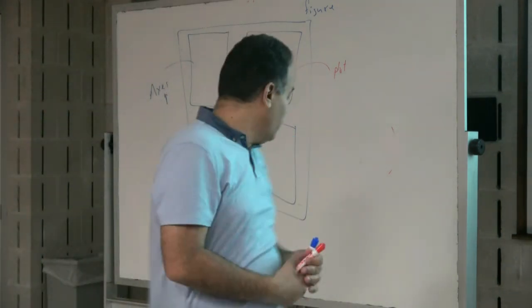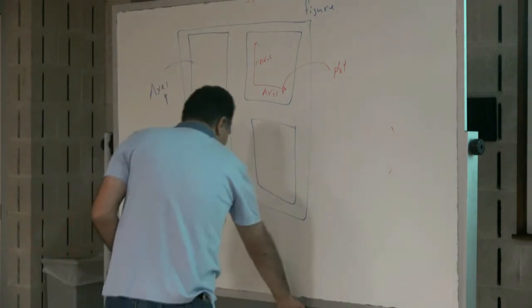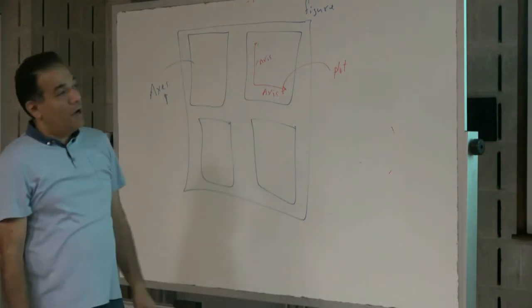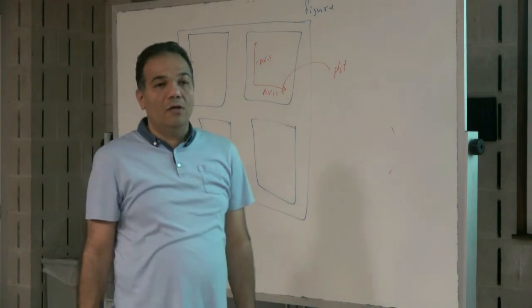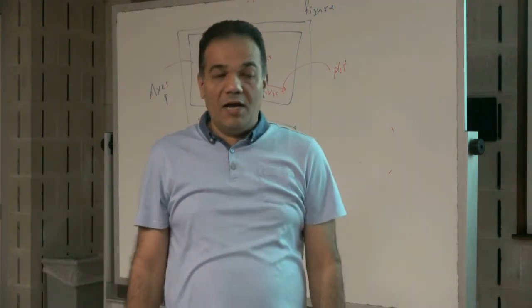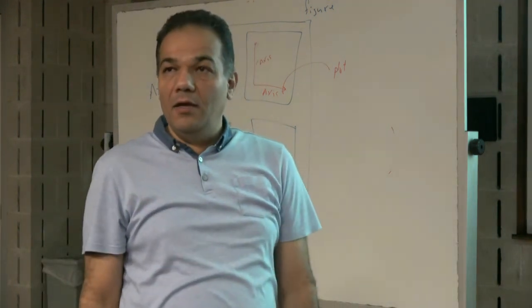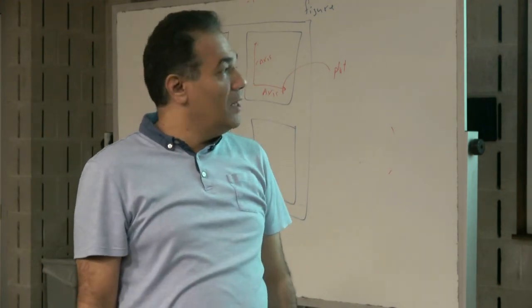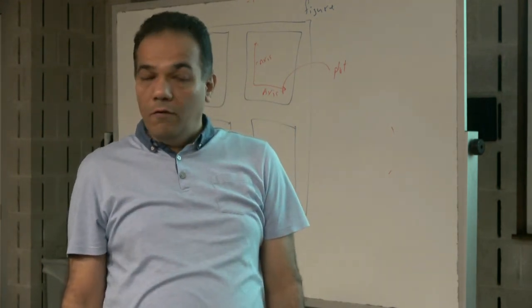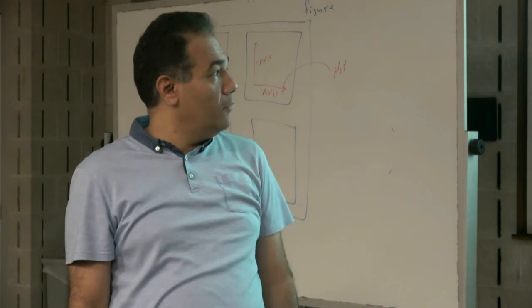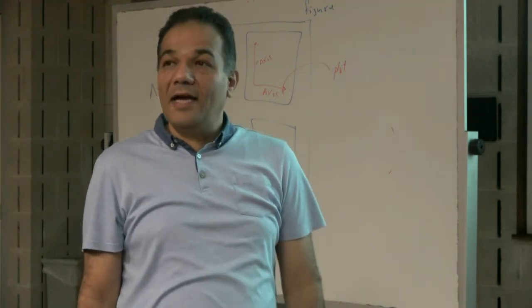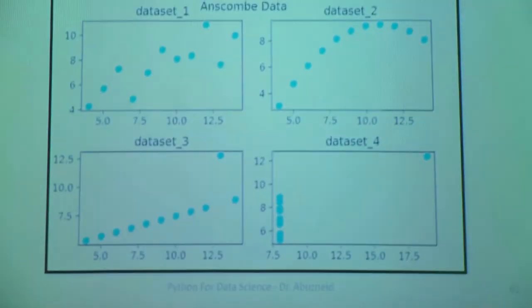So if you go back to our plot in here, how many figures do we have? One figure. How many axes with an E? Four. How many plots do we have? Four. Each axes will have a plot. And each plot, how many axes with an I does it have? Two axes. So how do you do that?